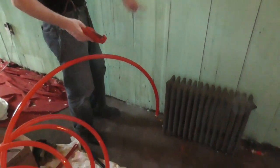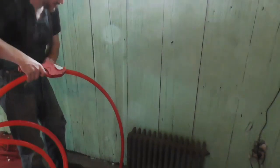So I want to run this up to below the window and then over. So let's get ourselves appropriate length.